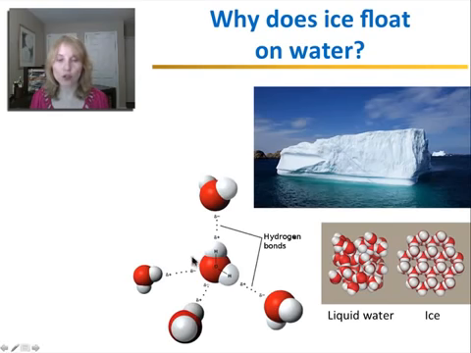It has to do with the hydrogen bonding in liquid water versus ice. This picture illustrates hydrogen bonding in ice. At the lower temperatures, the water molecules have less kinetic energy and they're not moving around as much. They're not vibrating. And so the fact that they're moving less allows them to form the maximum number of 4 hydrogen bonds with 4 other water molecules. Forming these hydrogen bonds locks them into this crystalline structure and creates more space between the water molecules. When there's more space between them, that means the ice is less dense.